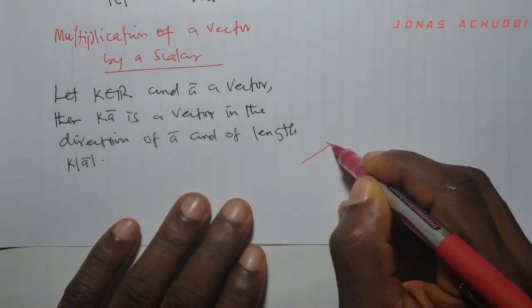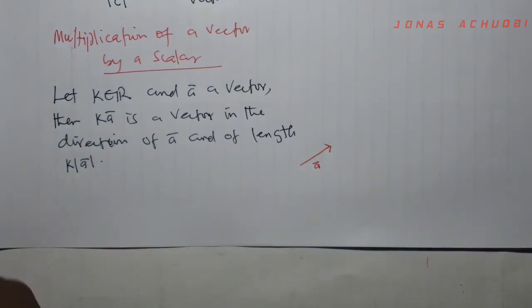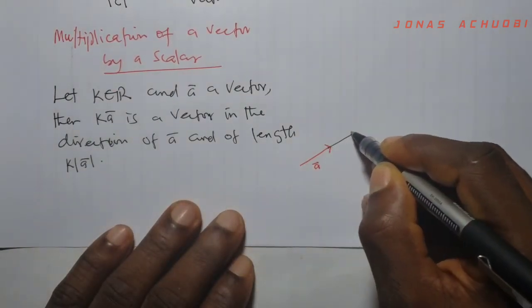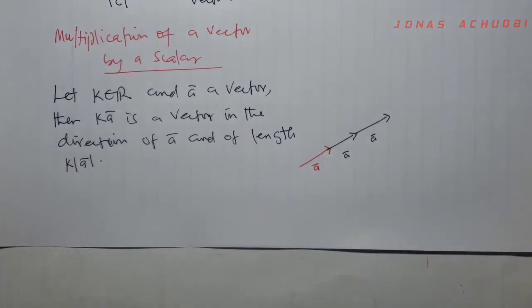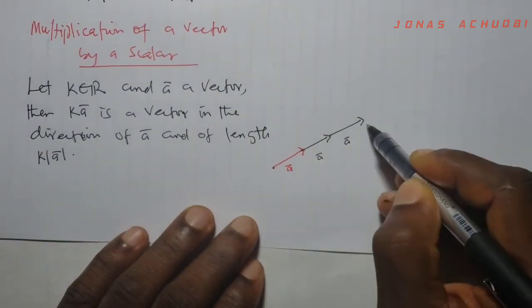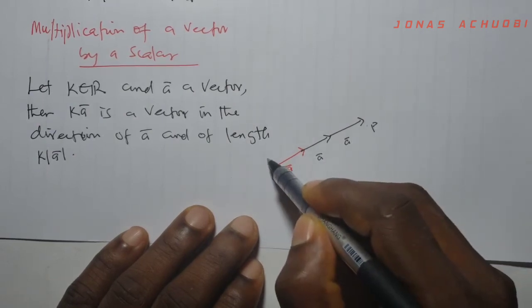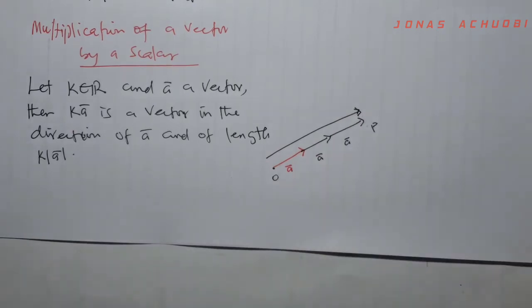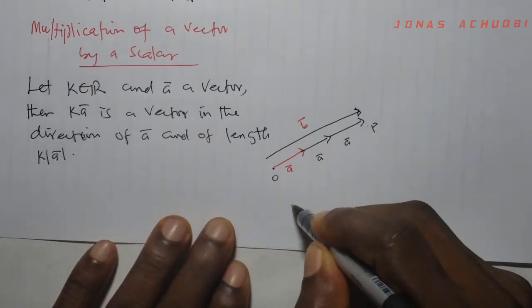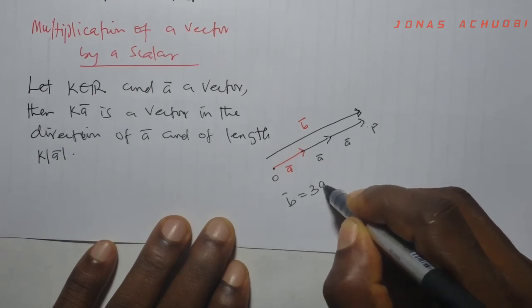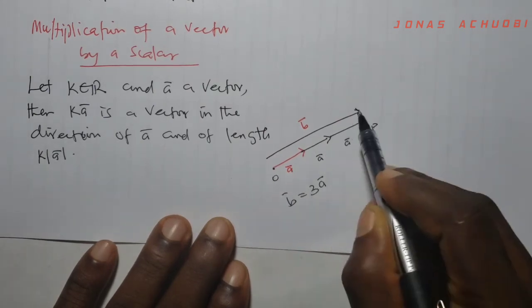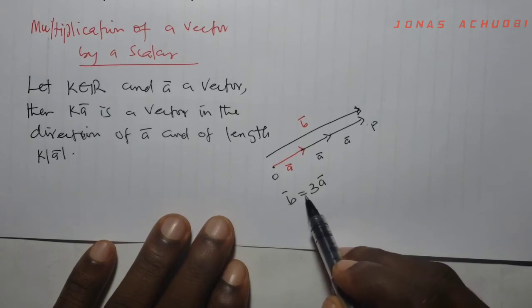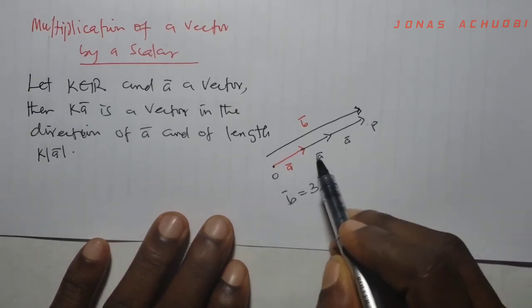So if I have a vector here, say vector A, now let's assume that I have another vector A on it, and another vector A here. So this is vector A, still vector A. Good. What do we observe here? Now, from this initial point to this terminal point, let me call it point O to point P. From point O to point P, let me assume it's just one vector, which I call vector B. What do we observe? We observe clearly here that vector B is 3 times vector A. Because this is vector A, another vector A, another vector A. If I stretch it as one vector, I call it vector B. You observe that vector B is equal to 3 of vector A.